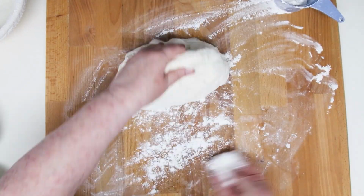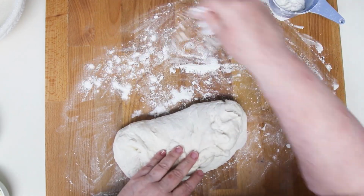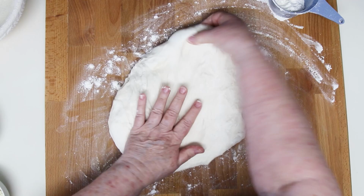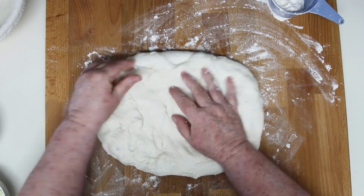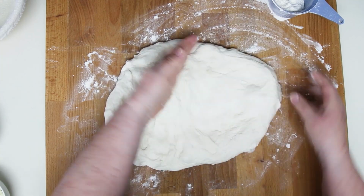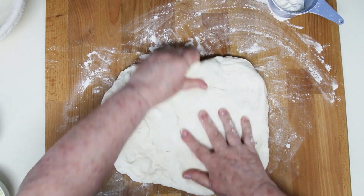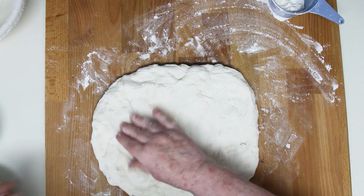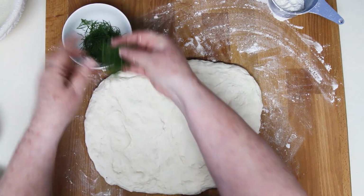And what we're going to do now is we are going to push and pull and gently stretch our dough out into a rectangle so that we can add our inclusions. Okay, so I'm just gently pushing and pulling on the dough. We spent all night trying to get it to build up. Now we're flattening it back down again. No worries, it'll come back in the fridge overnight. But be gentle with it. Okay, so we're getting it to about 16 by 20, 18 by 24, that kind of size.